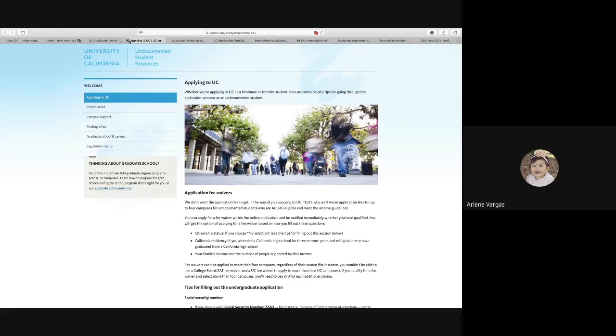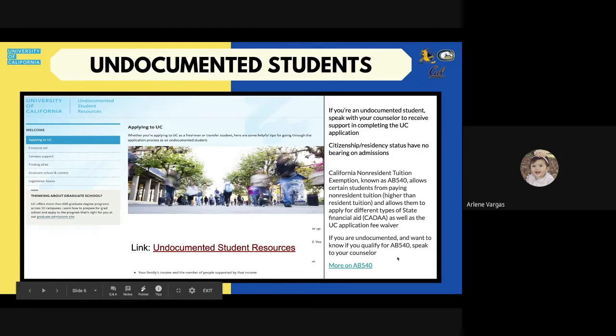AB 540 is the California non-resident tuition exemption. This allows certain students that are non-residents to avoid paying the non-resident tuition, which is usually higher than the California state resident tuition. It also allows them to apply to different types of state financial aid, as well as giving them a UC application fee waiver.